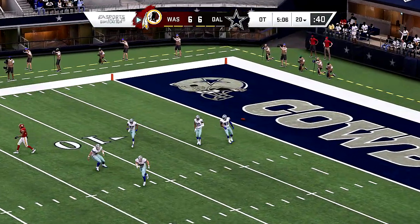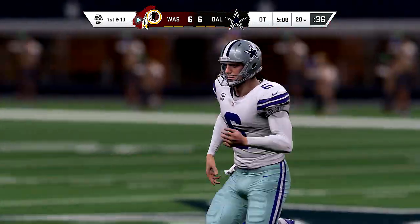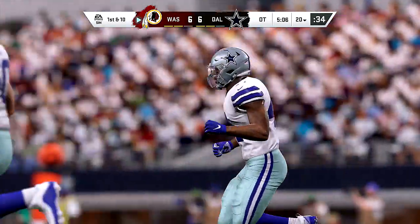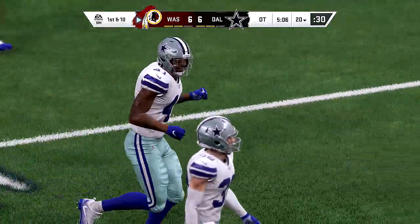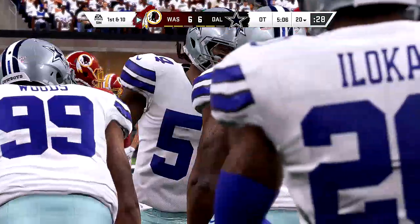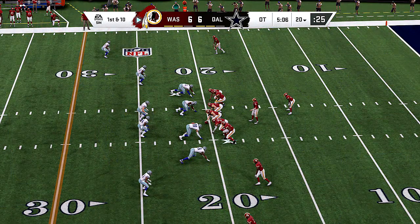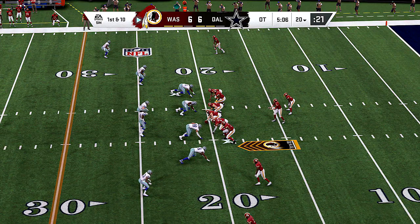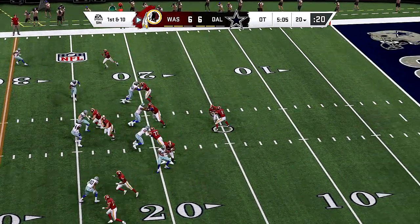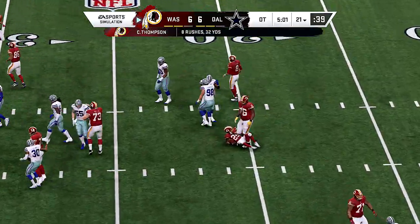And that one hits a little too close to the goal line, and it continues into the end zone for a touchback. A look at Washington as they come onto the field. Their defense did its job, got the stop. All they need is 3, and this is over. Couldn't have done much else other than score themselves and end it, but they turned it back over to them, and now all they need is a field goal to win the game. An excellent job by the defense. Can the offense finish things off? Now part 1 is done, now part 2.